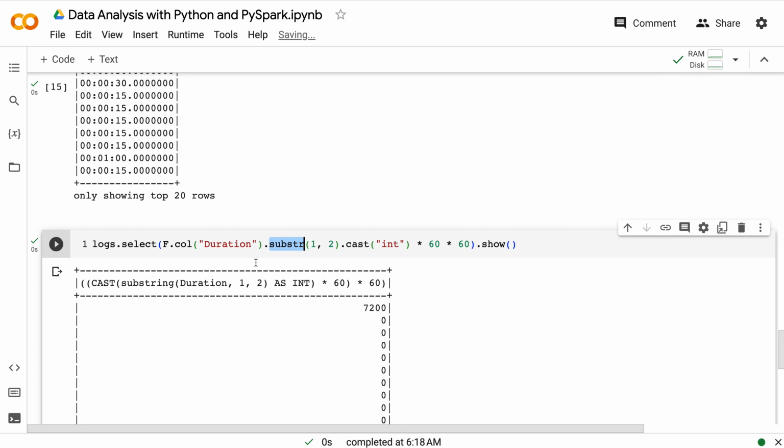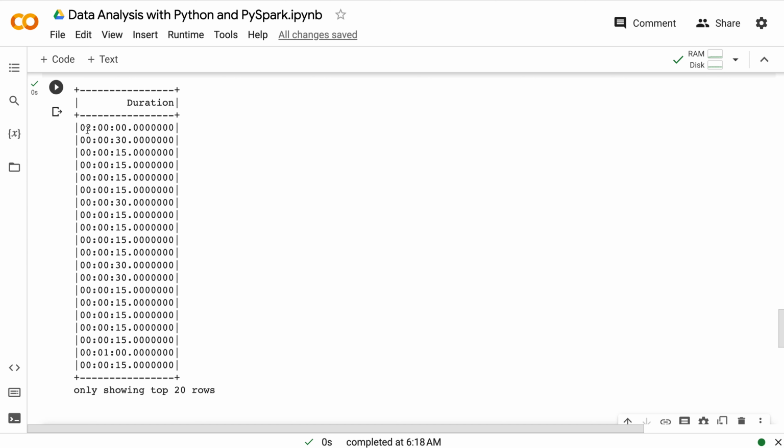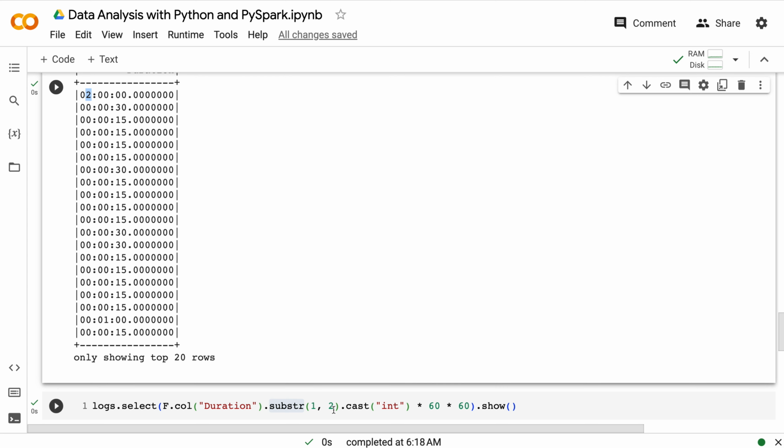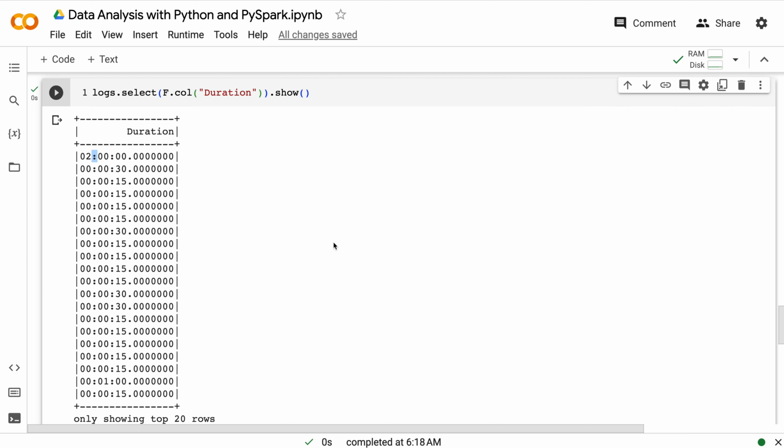The hours, as you can see here, start from the first character, that's 1, and end on the second one, so 1 2, inclusive. That is the hour because it's separated by a colon. So that will return whatever is 02 00 and all of that.